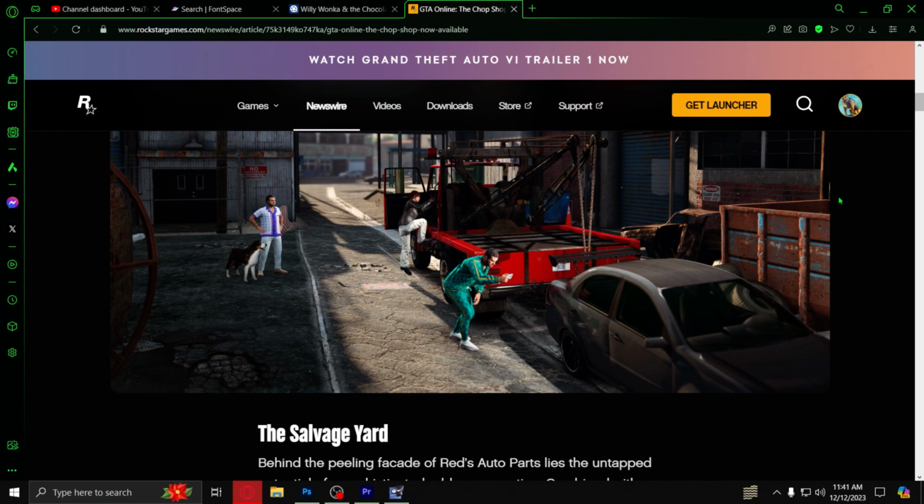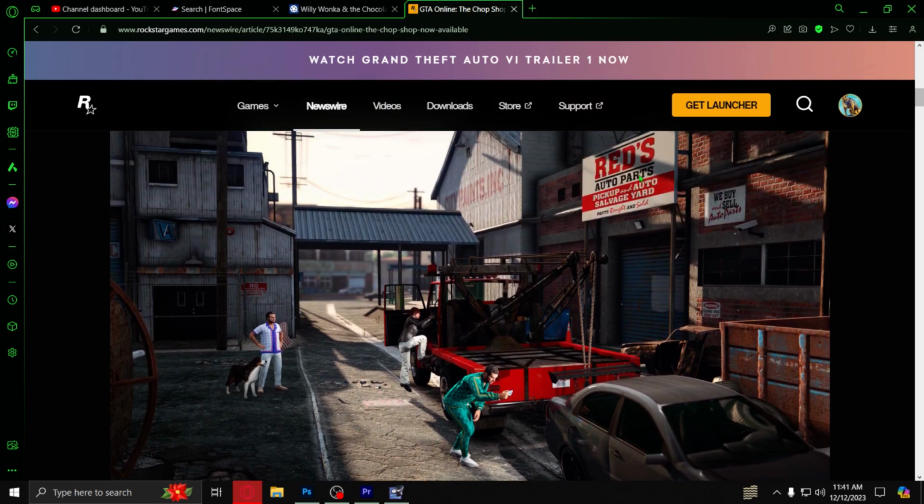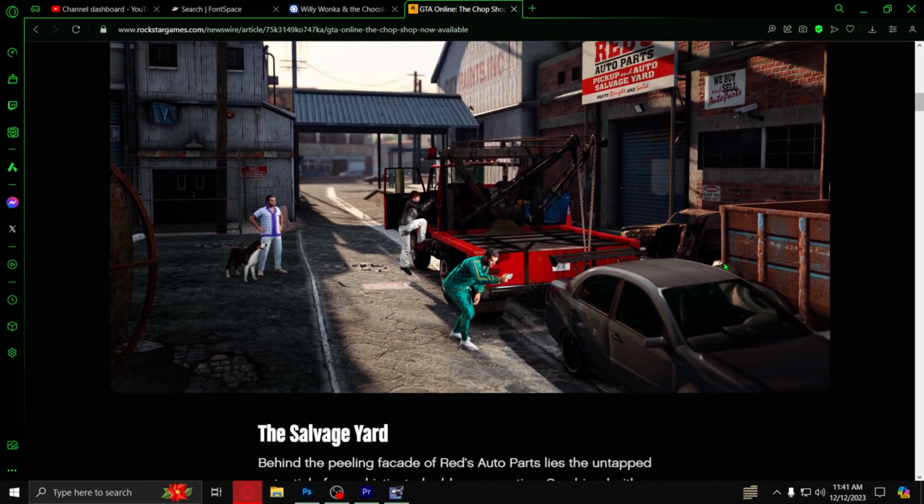Now, how do we buy this business? You guys are going to have to go to the Maze Bank, okay? That's going to be in your phone. It's going to be the Maze Bank website. And then from there, you will be able to choose whatever location. There's locations all over the map, from in the city all the way out to Paleto Bay, Sandy Shores, Blaine County. So basically you guys are going to have your choices. Each one is going to have different prices to it, okay?